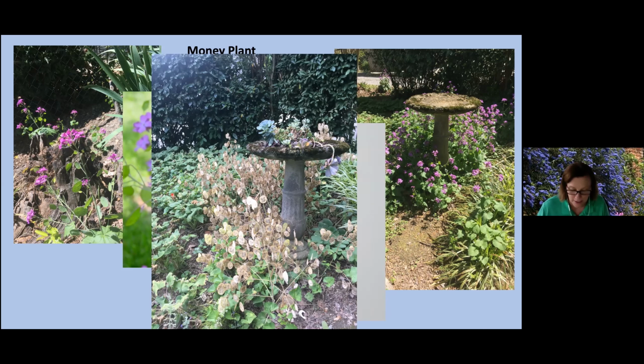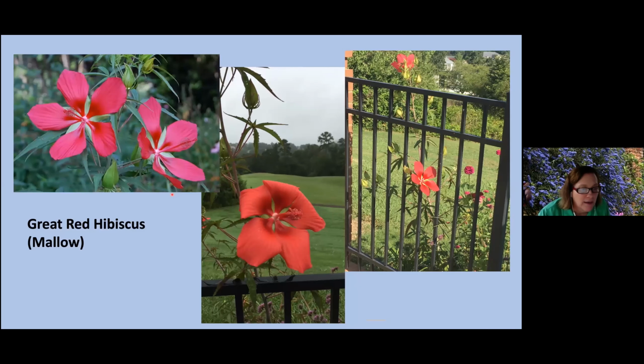So another flower that I found at Monticello that I have in my own backyard is one known as, well, my aunt called it mallow. The two pictures on the right are from my backyard, and the picture on the left is from Monticello. I don't know if the difference in color is based on, well, probably my camera. But anyway, my aunt lives in Florida, and she can't grow a lot of things because it gets too hot there. So she does a lot of seeding perennials and bringing them into good shape, and then bringing them up to her daughter in Georgia and me in Tennessee, and letting us plant them in our gardens if we promise to send back pictures.